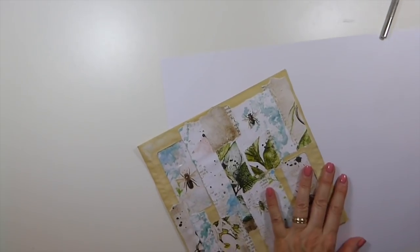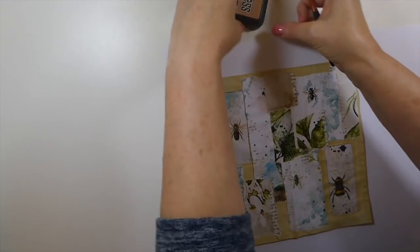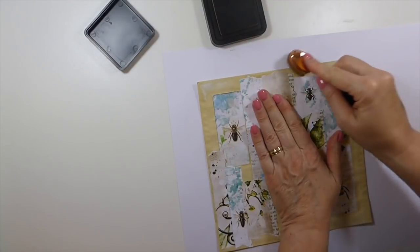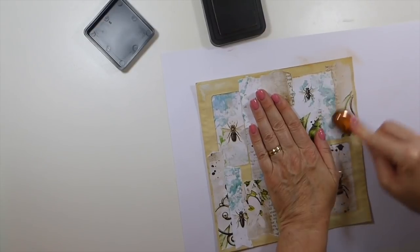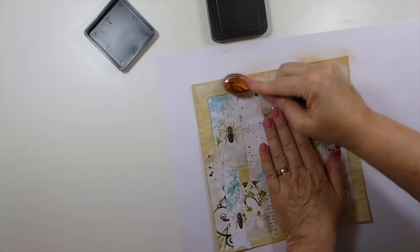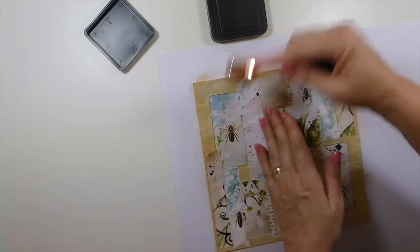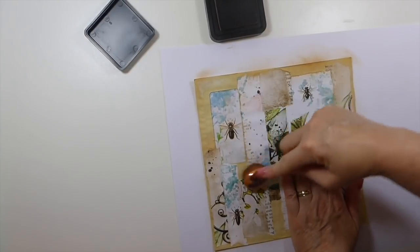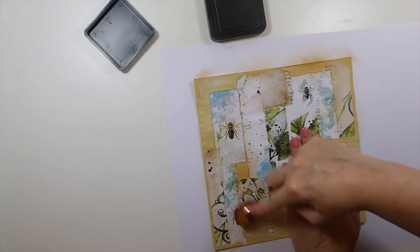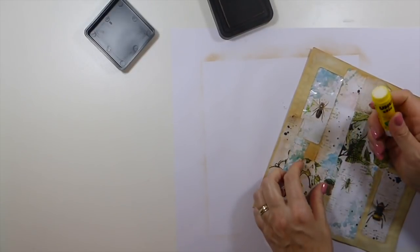Okay, let me try to ink this up a bit now. I like to do this before that collage medium, and then I'm going to go back. So I'll ink it, then I'll take it to the machine, and then we will add the collage medium. Not quite. Get that down good.